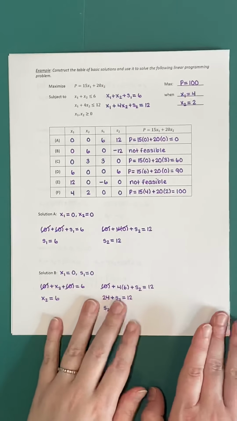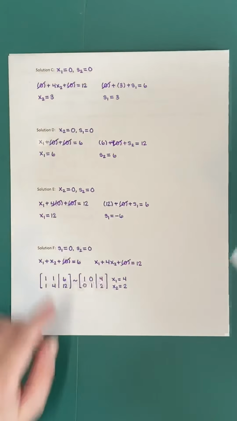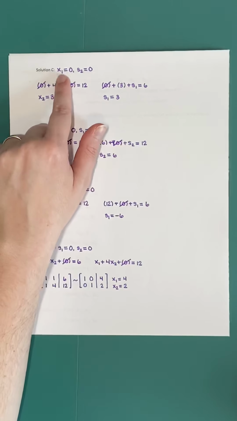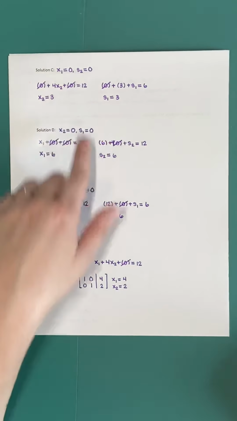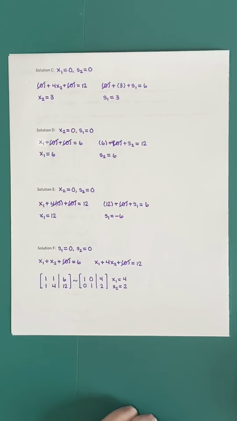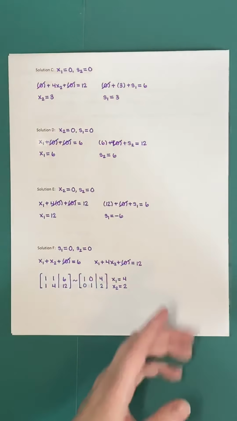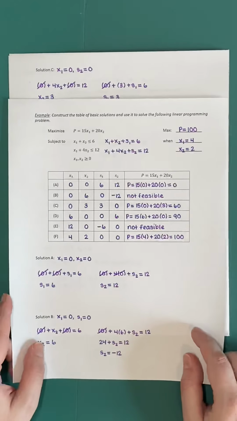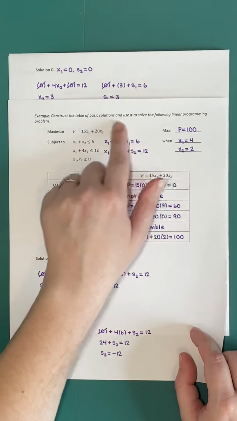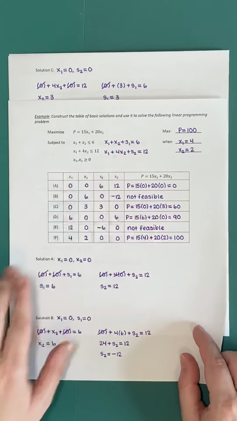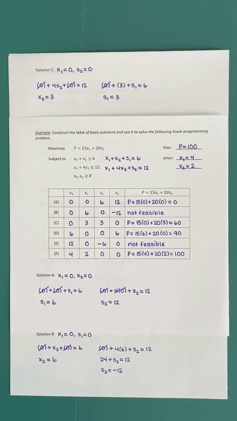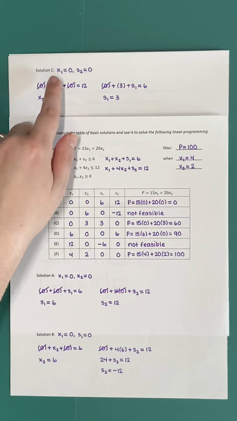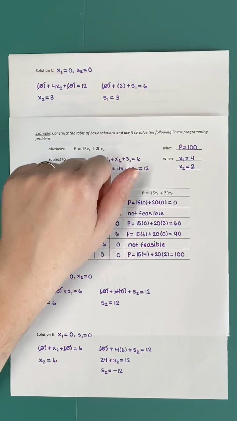Okay, let's go and check solution C. So for solution C, we're letting x1 be 0. We're letting s2 be 0. And you may want to make a note of the equations as you go. So I'll flip them back over one more time. Here are our equations for our E system. Or maybe I can just slide as we go. That'll work. I'll slide things as we go. Okay, so we're substituting for x1 and for s2.